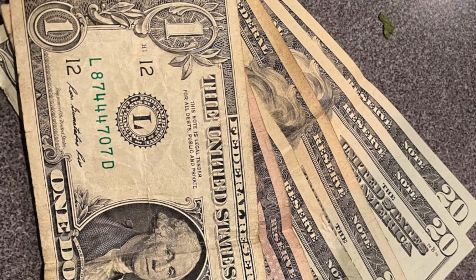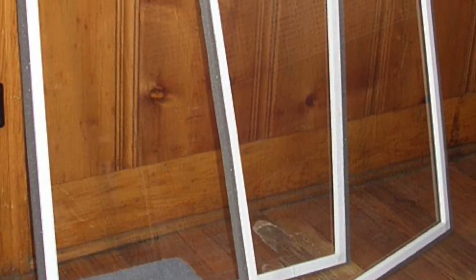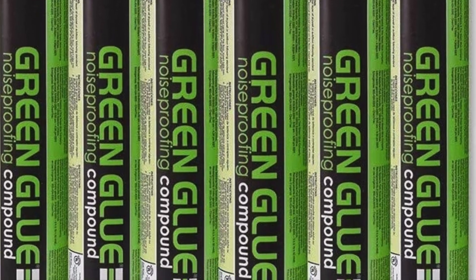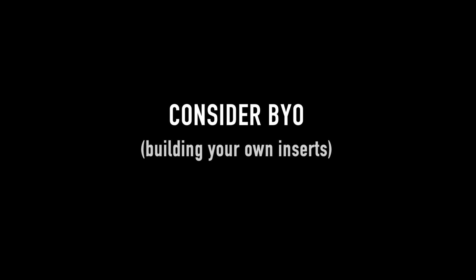And you can't just do one window in a room — you need to do all of them. If you have the budget, consider buying professionally made window inserts. Personally, I have storm window inserts made of vinyl, and they reduce some noise, a little bit, by about 4 decibels. But they don't have enough density or mass to block serious low-frequency noise. You also need to make sure that your walls have enough soundproofing. Another option is to build your own plexiglass window inserts, but they need to fit really well inside your window frame. I know you wish there was an easy and affordable solution, and I do too. But it's not curtains.